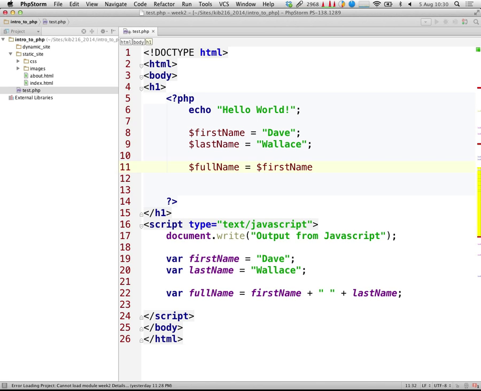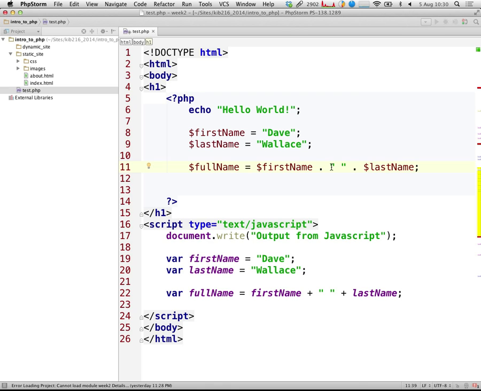But instead of using the plus sign, to concatenate strings in PHP, we use the full stop. So that's how you'd write the equivalent statement in PHP. Exactly the same, except for the way we refer to the variables, and we use a full stop instead of a plus to concatenate strings.